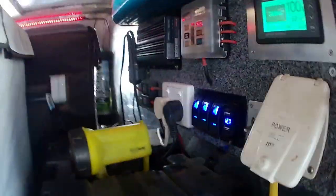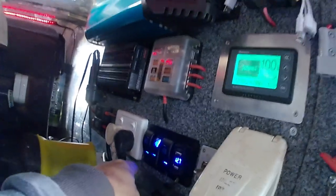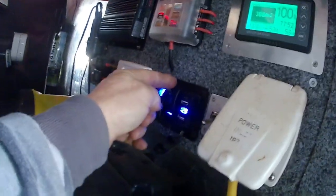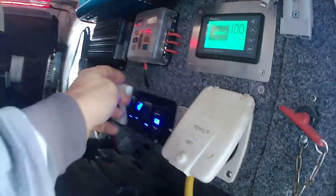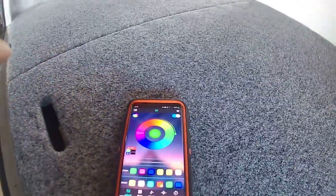I can actually go to the rocker switches up here and turn that one off, that's your doors. I've made it so that your outside one here and this side one is for your doors. Center one for center lights. Now, as you can see, they're still turned on, but your doors are turned off. Now, this is a cool part. Even though you've turned it off at the rocker switch, you can change your colour.